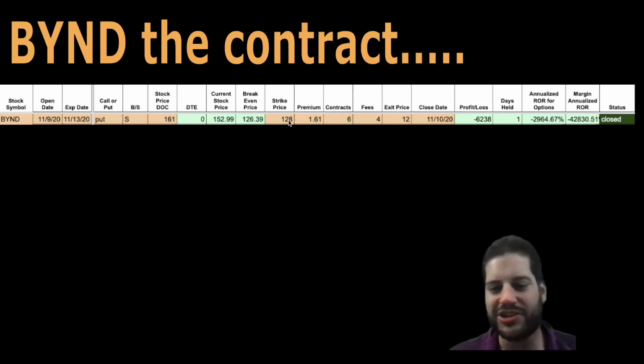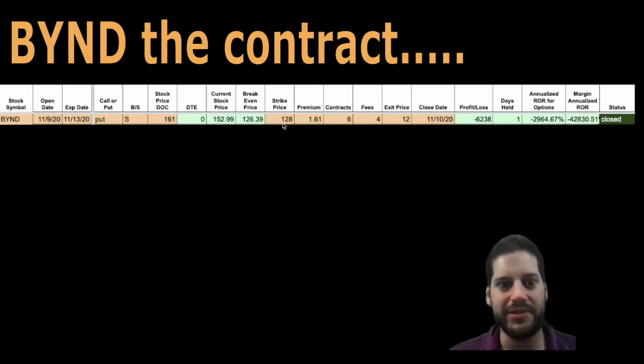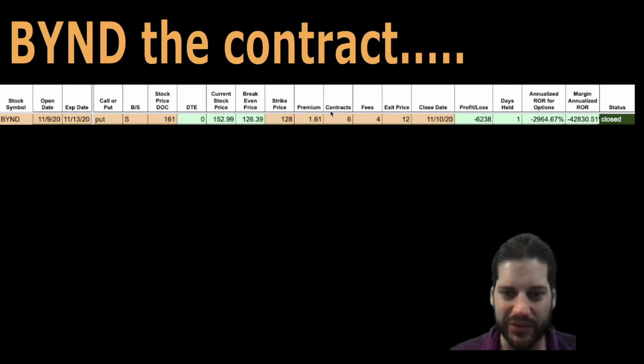And I'll hold Beyond Meat, which in hindsight, I don't really want to hold. So I lied to myself to get into that position as well. And this is such a huge return, $161 for 4 days. I chose to sell 6 contracts, which, again, another lesson I learned is position sizing. 6 contracts is kind of risky if stuff moves against you. Just going small, you can always expand later if you want to. So here I did 2 big things that I no longer try to do. One is selling a contract before earnings and trying to win from IV crush. The other one is position sizing. I'm always trying to think about my position sizing.